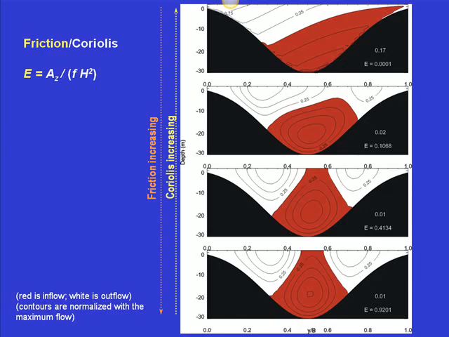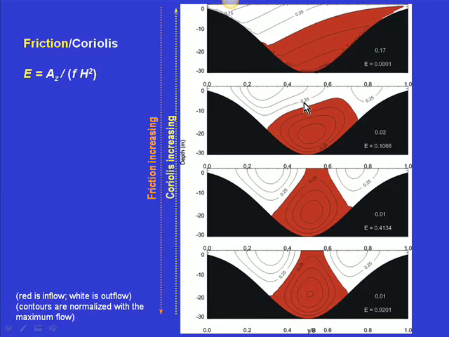So this is a solution where the Ekman number is large or small? What do you think? Small, because if you look at the ratio, it means that rotation is dominating over friction. So this is practically a geostrophic exchange. There's no friction. Remember, we've added dynamical terms to our equations to make them the same along the estuary and across the estuary. So this would be a nearly geostrophic exchange flow with a low Ekman number.